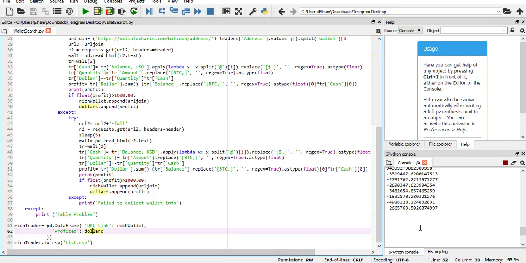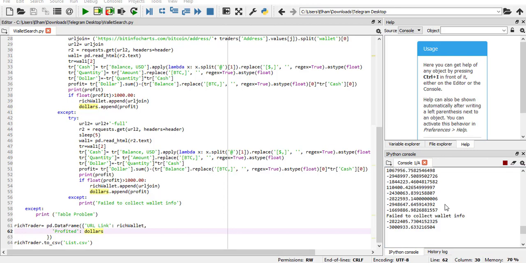So I've run this code. Once it wasn't working because of a connection error, but then I ran it again, and as we can see, only this one, the first one, has made 900, how much is it, 900,043, and the rest have lost a lot of money. So as I said before, there will be very few cases that have made profits out of Bitcoin, and maybe we can look into their accounts and see when they buy or sell.